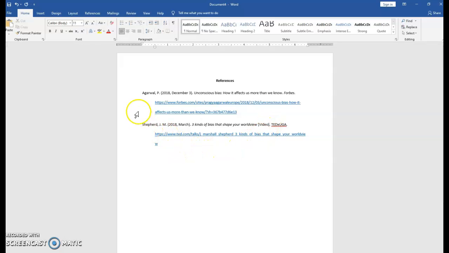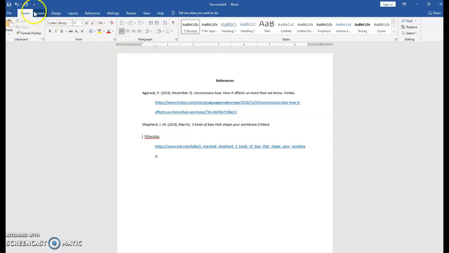Okay. Now, as it turns out, we have these arranged alphabetically, but you do want to check when you're listing sources on a references page to make sure that they are in alphabetical order by the first word. So obviously A comes before S. If they're not, you'll need to rearrange them. You can cut and paste them, tweak them a little bit to get them in the right order. All right, that is all you need to do for your references page.